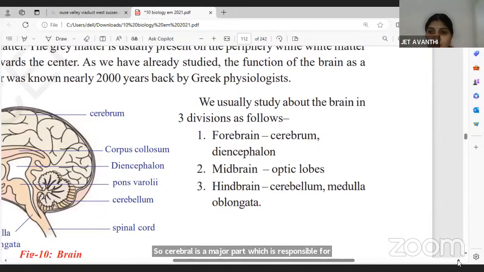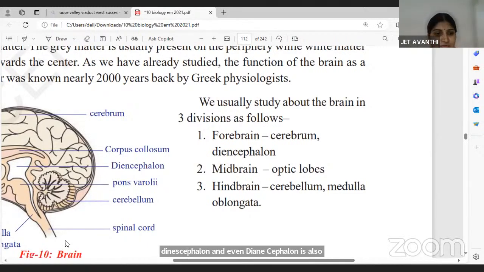See, we give something to an electronic device like this computer. We just type the data and the data will be stored in the central processing unit, CPU. Here, the same thing. Whatever information we take through our senses will be moving into the cerebrum, children. So the cerebrum is the site of intelligence, and whatever voluntary actions we do are all regulated by the cerebrum. The cerebrum is a part of the forebrain, which has the diencephalon. And even the diencephalon is responsible for some involuntary actions.